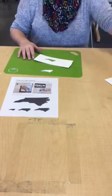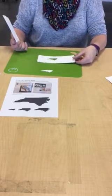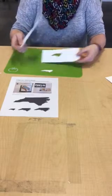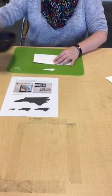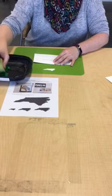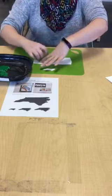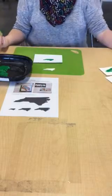Okay, so now we need to print. So there's two ways to do this. Like I said, it's a very direct printing process. So here we've removed the shape, so we've got the space in here, and we can print the state of North Carolina. I'm going to bring in just a sponge for quick and easy demonstration, and I'm going to sponge the positive. So this is making the shape of North Carolina by sponging it that way.